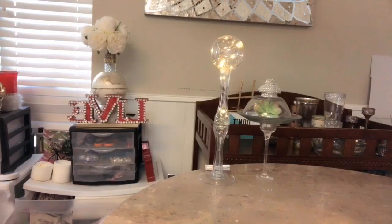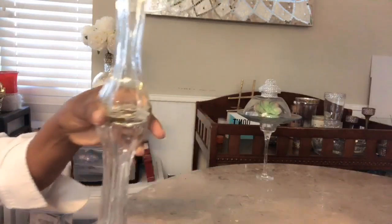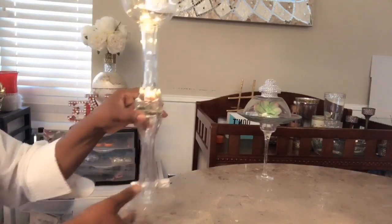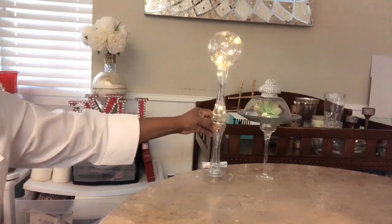Okay guys, so this is how it turned out. I absolutely love that. I want to bring it closer so you can see. Totally love it.